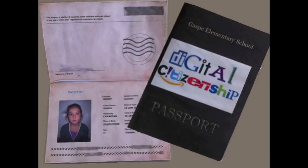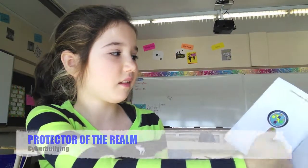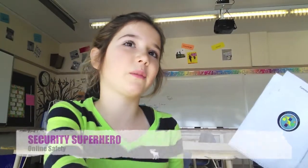This is my digital passport and we use it for collecting badges. We'll do an activity and we'll get a badge. We're collecting them so we know more about the internet and how it can sometimes be a little bit dangerous. We're learning about it with our tablets and doing activities. We have spots where our other badges are going to go — we have Protector of the Realm, Communicator Ninja, and we're gonna get the Security Superhero badge eventually.